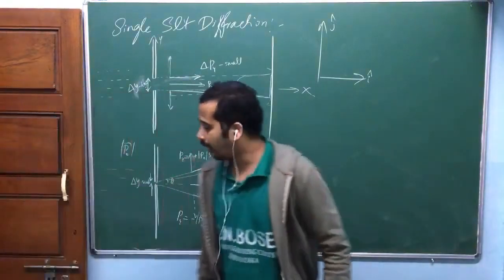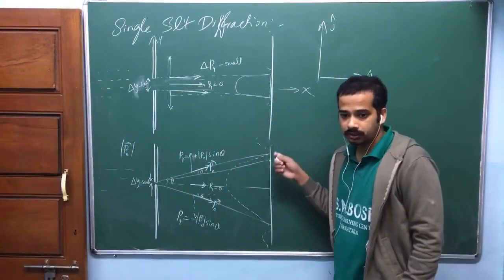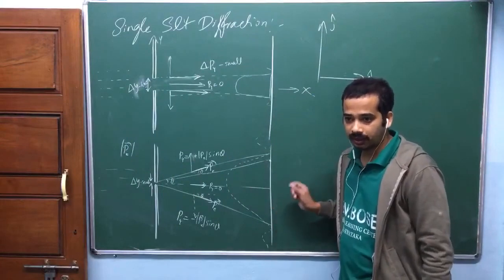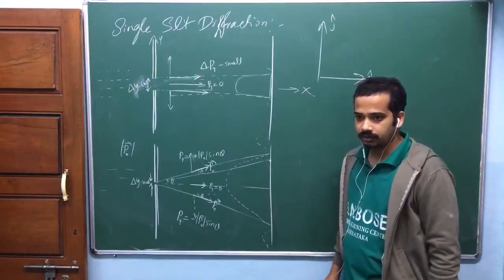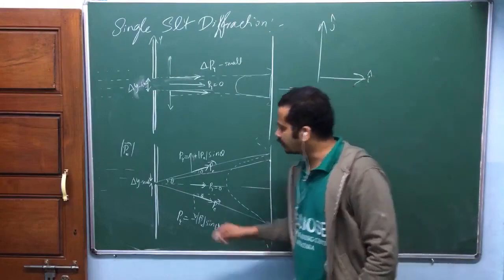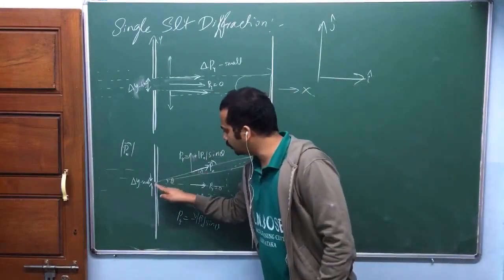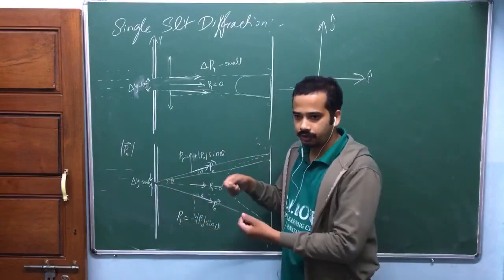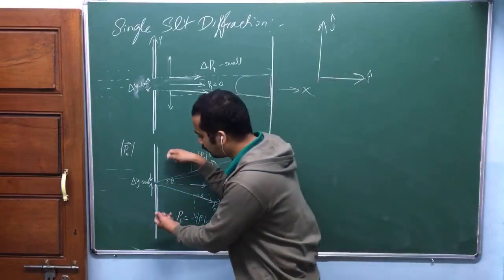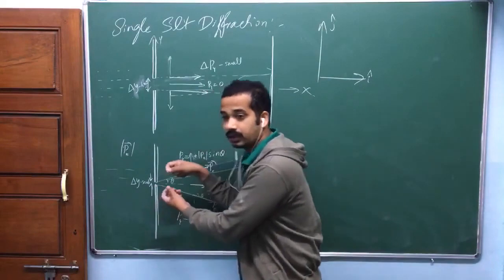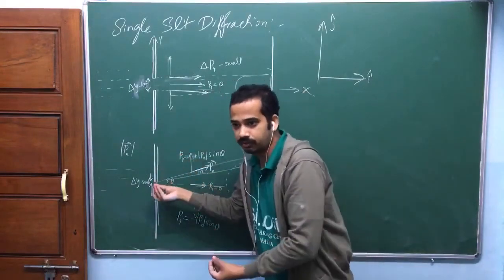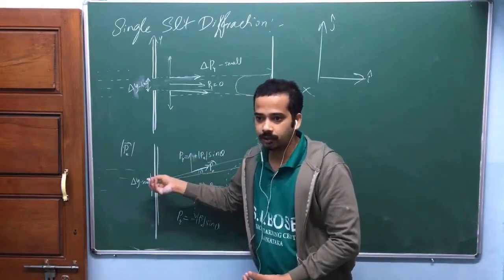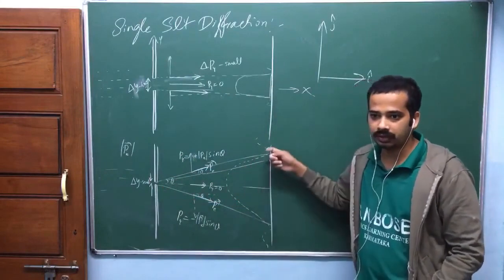You can't say where the next electron is going to reach. Are you getting my point? That is the uncertainty. You can say the next electron's y position is somewhere here, isn't it? Very small. You are trying to make that y position very small, very certain, isn't it? You are trying to make certainty here, isn't it? But this will be uncertain. You don't know where it's going to reach here.